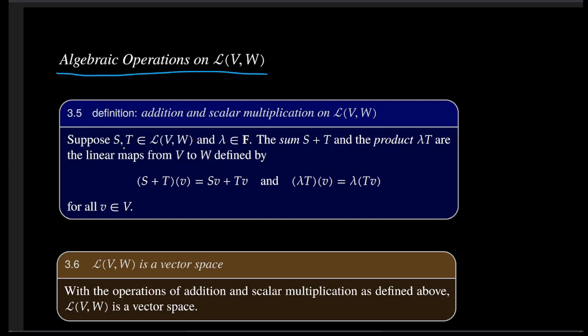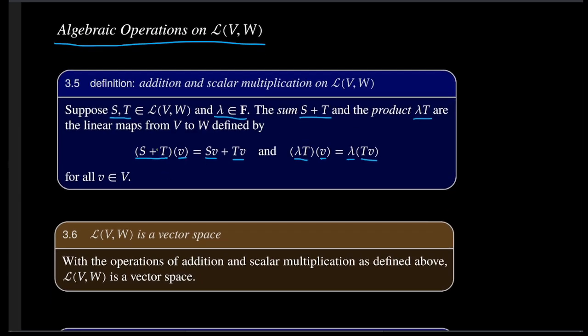So this might remind you of a homework problem we did. What we're going to do is say, hey, suppose you've got two linear maps from V to W, and you've got some scalar. Okay, we'll define the sum of those two linear maps and the product, scalar times linear map, in the following ways. We'll take the sum of S and T to be the linear map that sends a vector v to S of v plus T of v. Then we'll take the scaling, lambda T, to be the linear map that sends a vector v to lambda times T of v. Okay, cool. Now, are these guys linear maps? We should indeed confirm it. It is a useful thing to do.